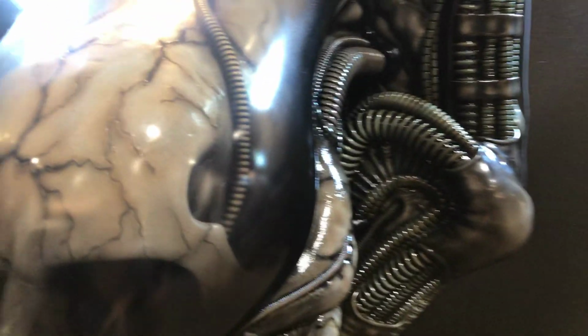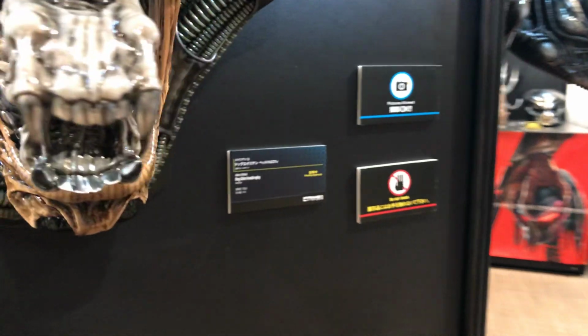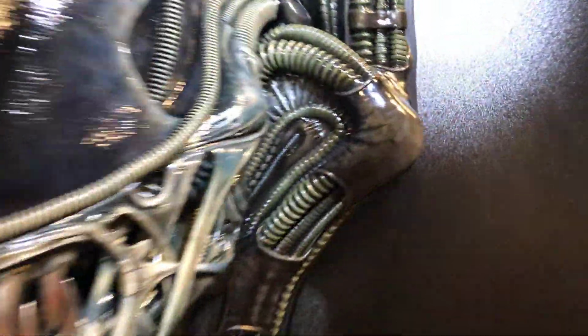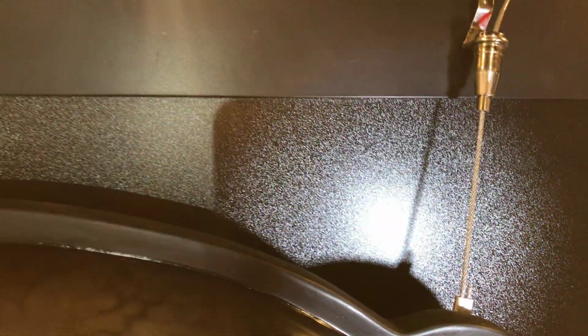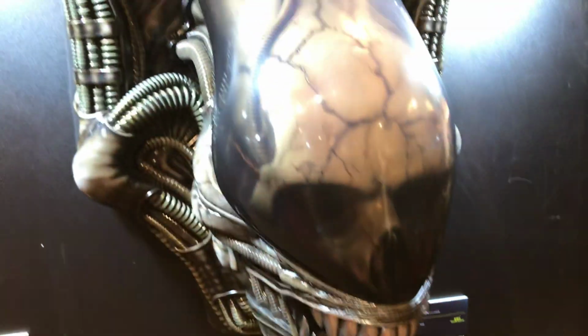Now, Prime One has ventured into something new, which is wall mount statues, starting with the aliens. So you got five alien heads, starting with this. This is the Big Chap head trophy from the Alien film. Most of these are from the Alien film. This is Dog Alien. This is Big Chap again. This is Warrior. They are quite heavy. You can see that they are supported by quite sturdy steel rods and steel cables. I was able to have the chance to lift one of these a little bit, and they are heavy. So you cannot use just a normal hook to hang them because they're going to fall off for sure.